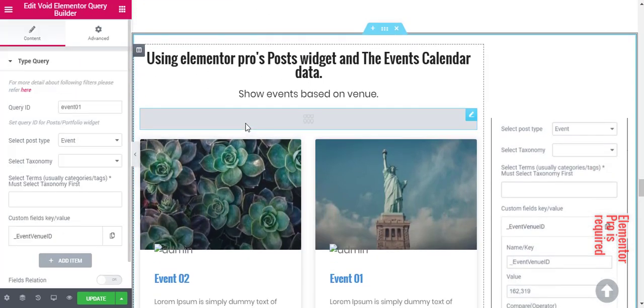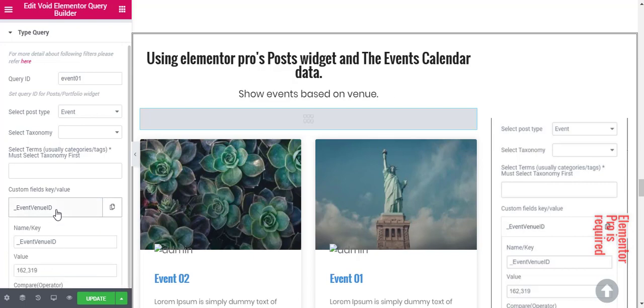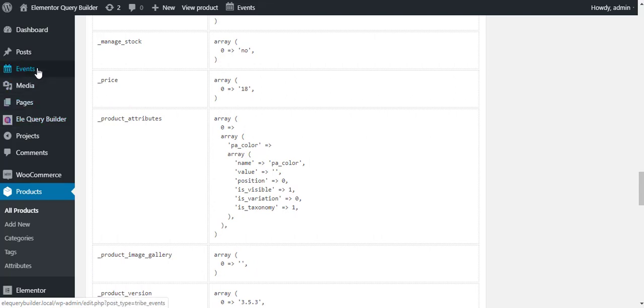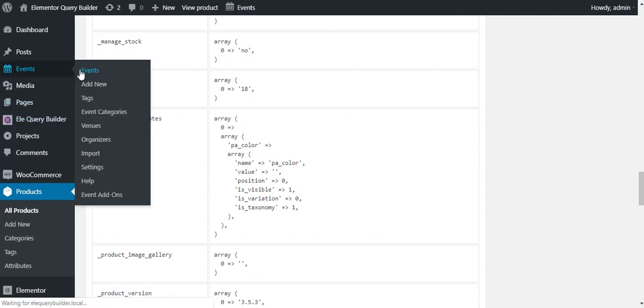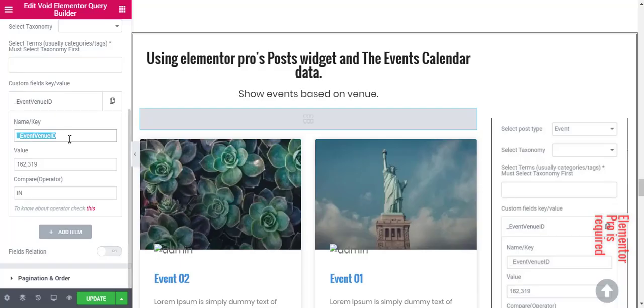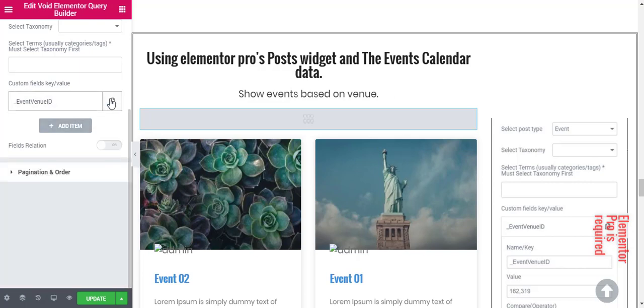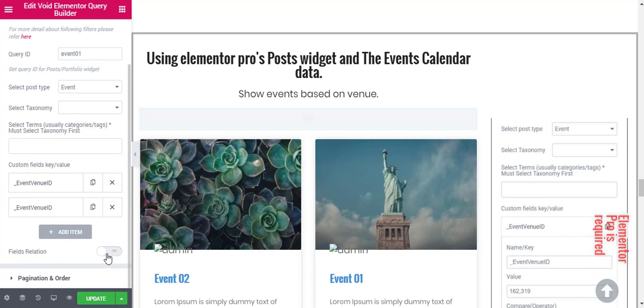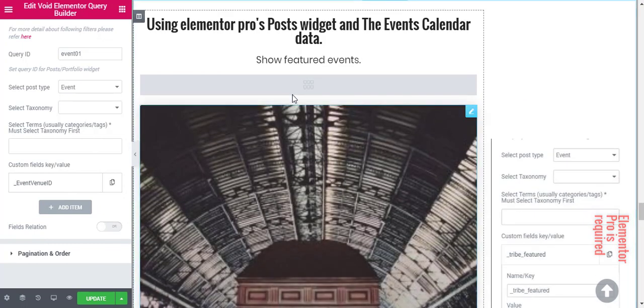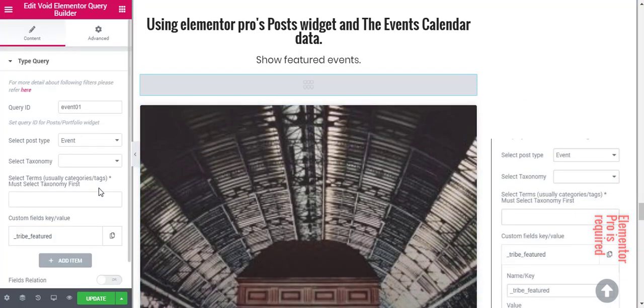And if we move here to the events calendar example, we are saying to show the posts of events, and what we did here is use the event venue ID. So you can also find the same post data if you go to your events and grab the custom field ID that you need, and then compare it with the value and compare function. You can add more and more here and build the condition. So this is a really useful way to query your data and show it on your site for your users.